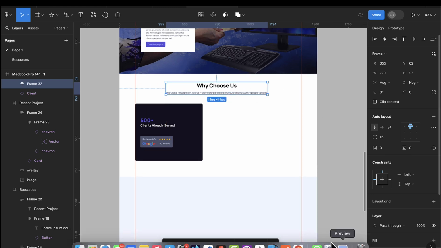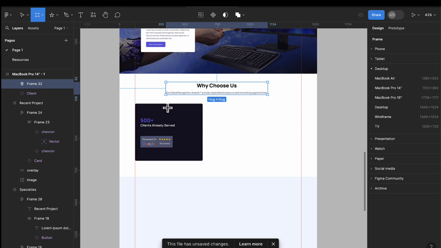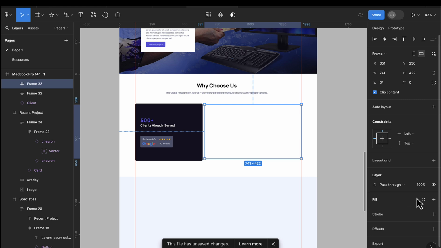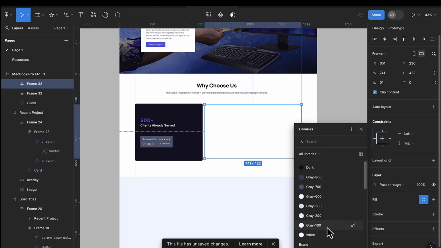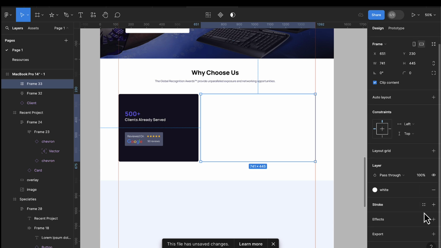So the next thing we want to create here is another card, but this time I am going to utilize the frame. So I'm going to select this and then quickly just do this in here. So after adding this, we are going to make sure that the fill is set to white, and we are going to add an effect. Let me drag this here so we make sure we're having the same height for this. So I'm going to add an effect to this. So to do that, I will scroll down here where we have the effect. I'm going to click on this dot. So we have the small effect here.